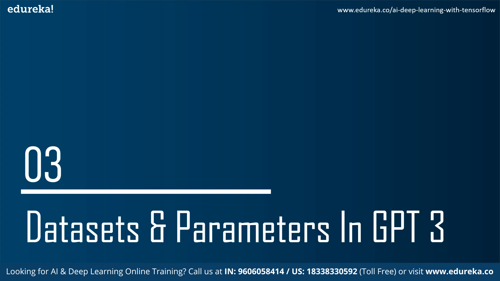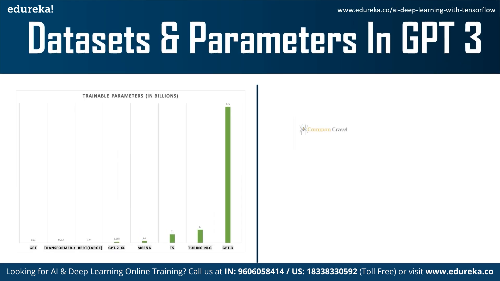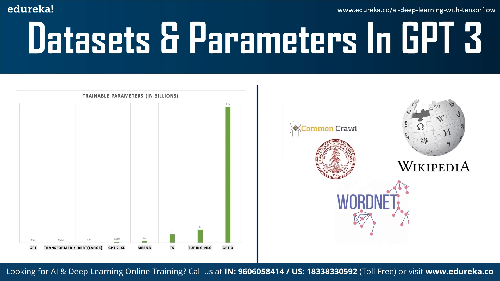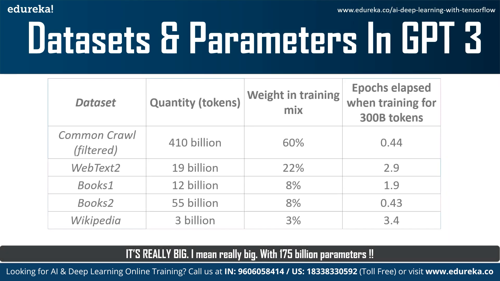You might now be wondering: what did it take to train this model? GPT-3 is remarkable for the sheer size of its trainable parameters — 10 times more than any previous model. In general, the more parameters a model has, the more data is required to train it. GPT-3 has been trained on about 45 terabytes of text data from multiple sources, including Wikipedia and books. The datasets used include Common Crawl — containing petabytes of data from 8 years of web crawling — WebText2, which is text from web pages linked by Reddit posts with 3+ upvotes, Books1 and Books2, which are internet-based book corpora, and Wikipedia pages in the English language.